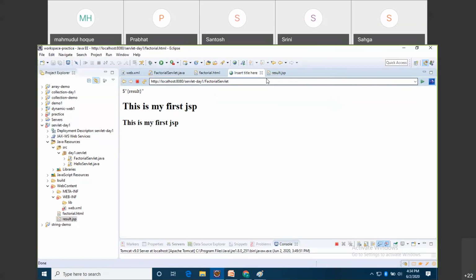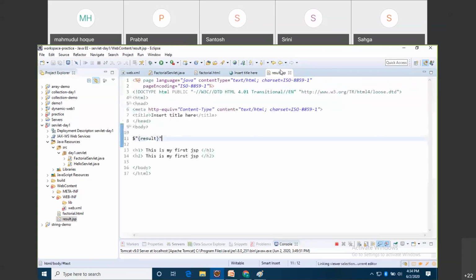We are able to go to this JSP, but we are not going to get this data. Checking.